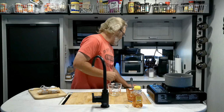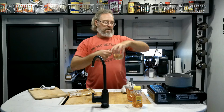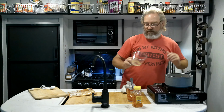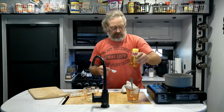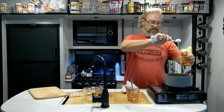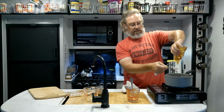Half a cup of brown sugar, add that to it, and then you add your 2 tablespoons of honey. There's one, and two.